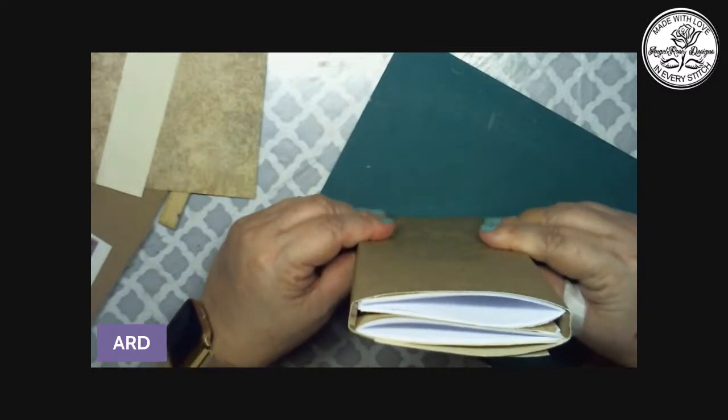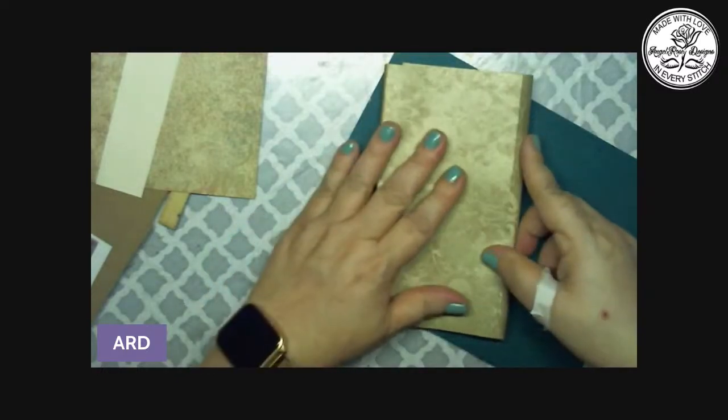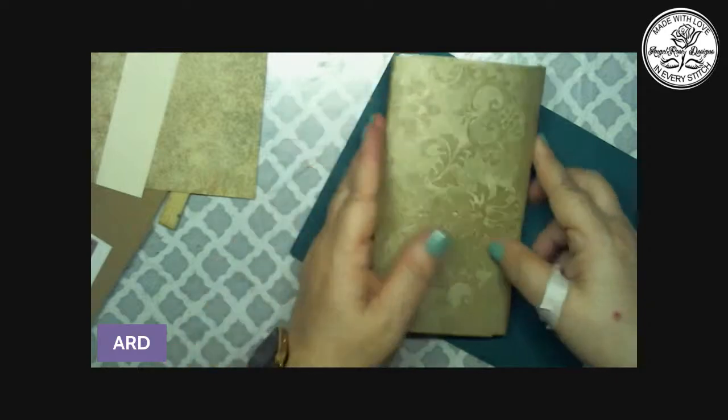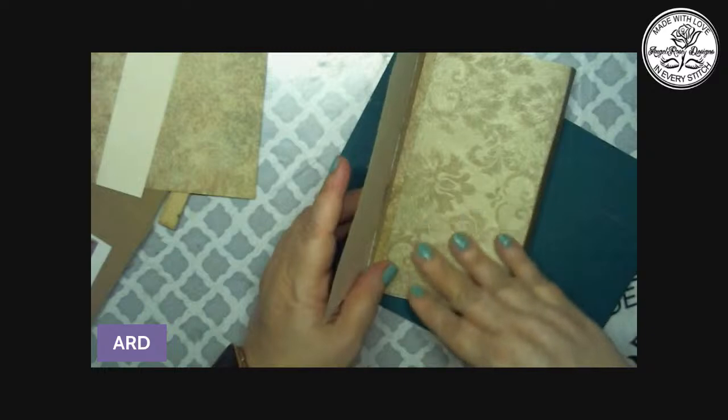So what do y'all think? Like it? And I'm going to put me a closure here. And I'm going to decorate the back and the front. And maybe decorate this part here.